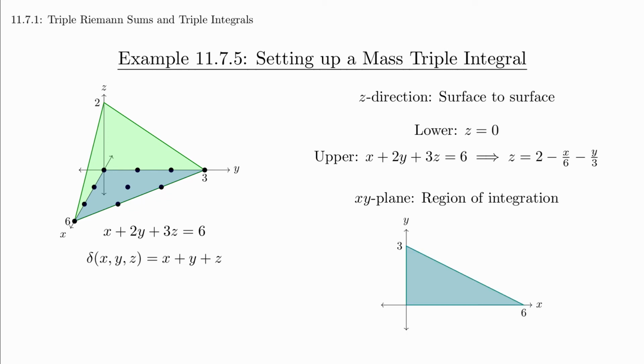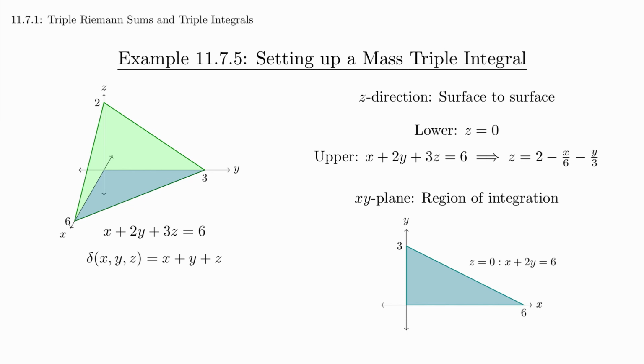Another way to think about this is to view the picture looking down from the positive z-axis and look at the shape that you see from that perspective. I've found students to be a mixed bag with this, depending on just how comfortable they are with visualizing shapes in 3 dimensions. So you're just going to have to give it a try and see what works best for you. We still need to set up the integrals for the region in the xy plane, which requires us to find the equation for this diagonal line. That line comes from the intersection of the slanted plane and the z equals 0 plane, which gives us the substitution we need. In other problems, that boundary may be the intersection of other types of surfaces, so you'll just need to think carefully to make sure you can understand what's going on.